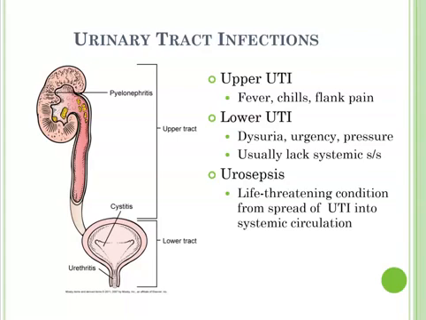We have a variety of terms that you'll see when we're talking about urinary tract infections. So a urethritis refers to an inflammation of the urethra. Cystitis is inflammation of the bladder wall. And then pyelonephritis is an inflammation that occurs from infection to that renal parenchyma as well as to my collecting duct system.